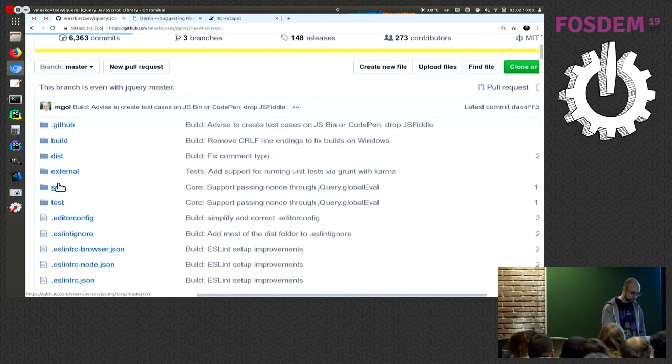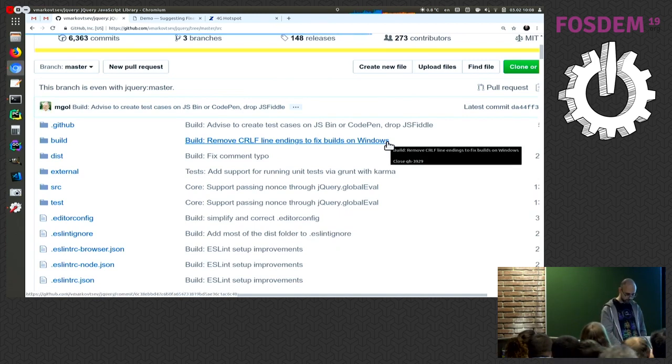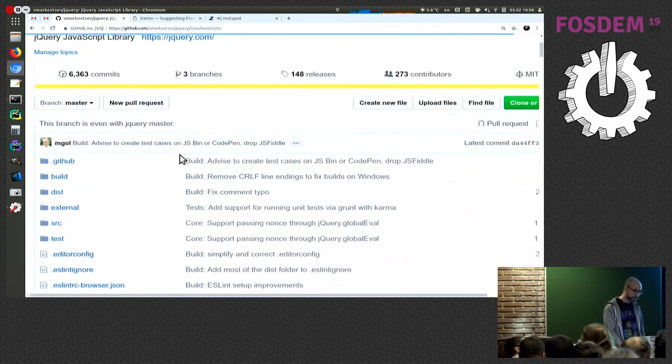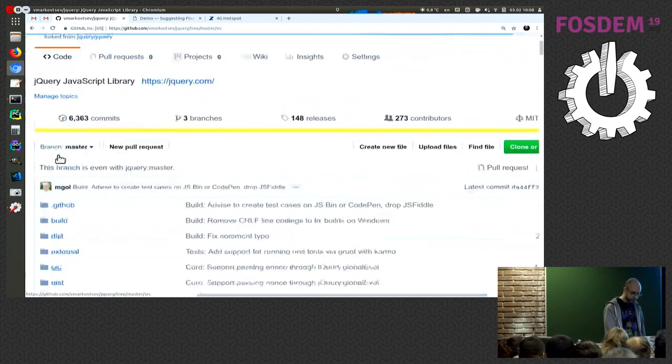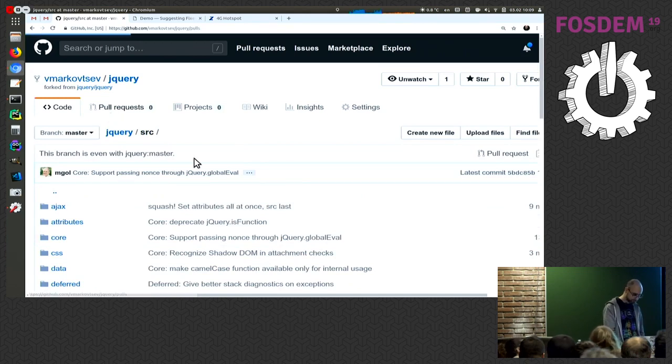It's also a bit old, right? Anyway, I'm going to src, if my internet works. Hopefully, I will enter the directory. Please, internet, work. Well, I have some problems with my internet. That's a pity. Anyway, if I changed some code here and created a pull request, oh, and I cannot view the pull request because, again, the internet doesn't work. That's a pity. So the thing which I really wanted to demonstrate was how you fix some formatting problems in a jQuery pull request.